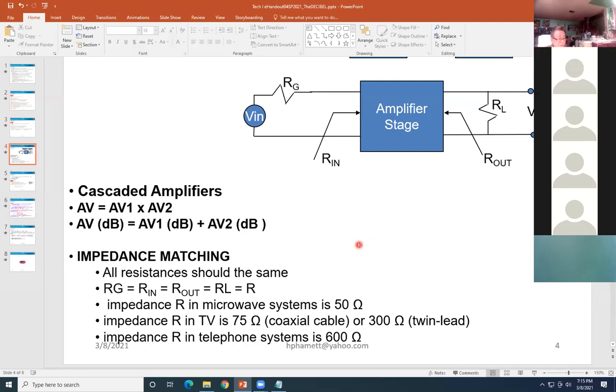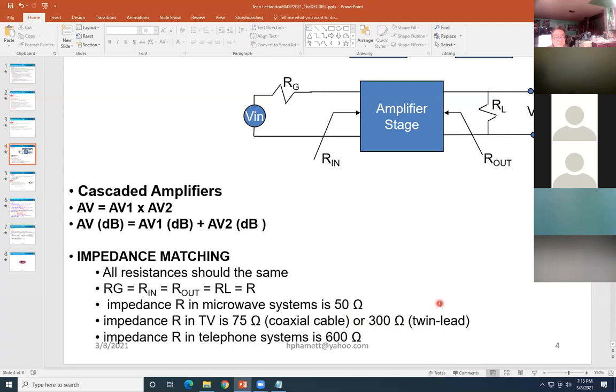Okay, thank you, sir. Any questions? Hey, Mr. Pham, just a question on the impedance matching. For impedance matching, is that used for like if you're dealing with speakers and different things, or how's that used? Right. That means that the system impedance coming out is supposed to match the receiver. Like your speaker, you can say your speaker should match the amplifier coming out. Otherwise, the signal will be lost.